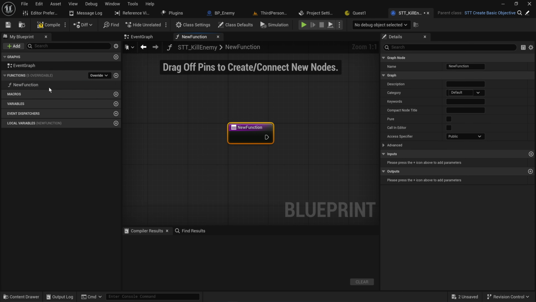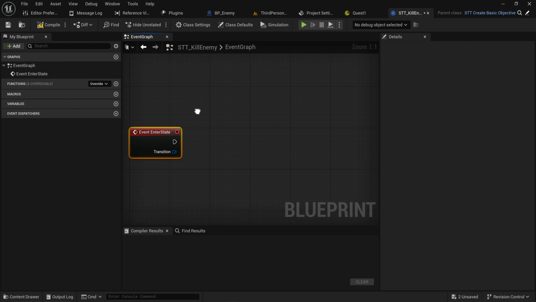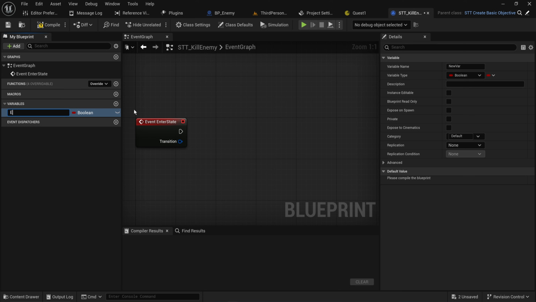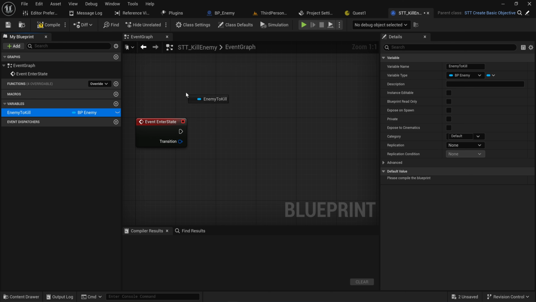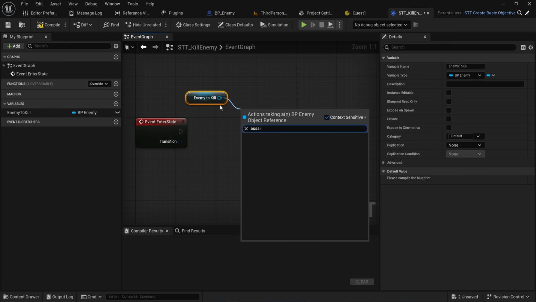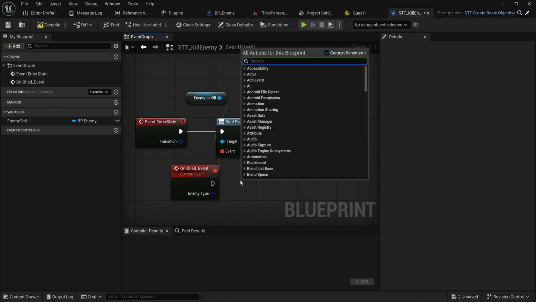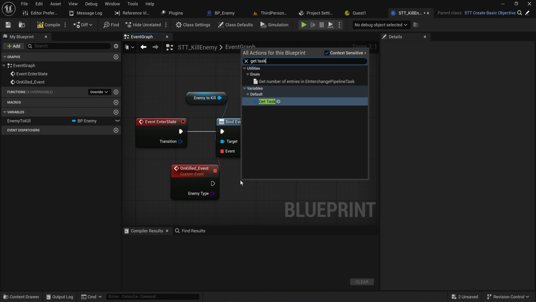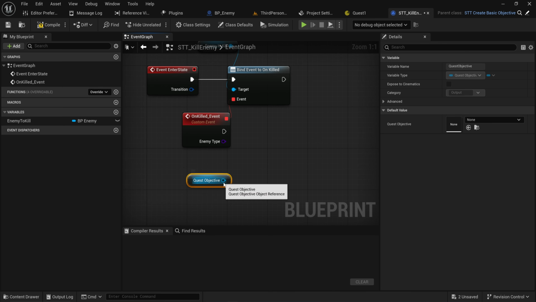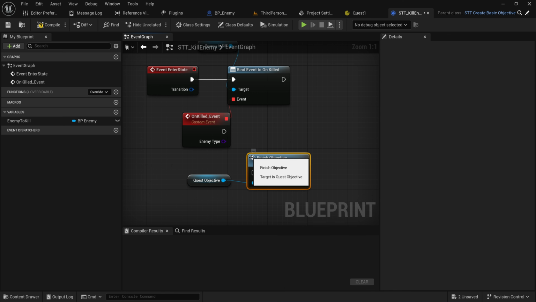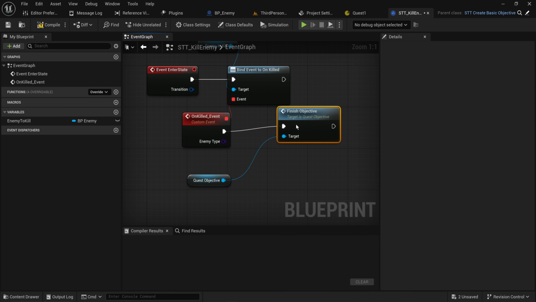Instead of making a new function, which I did by accident, you're going to go enter state, you make a variable for enemy to kill, which will be a BP enemy reference, and you simply just assign onKilled, at which point you get the objective rather, this task that we have here, and we finish that objective. Quite as easy as that, really.